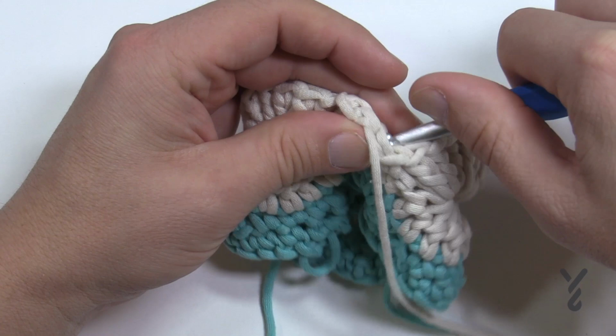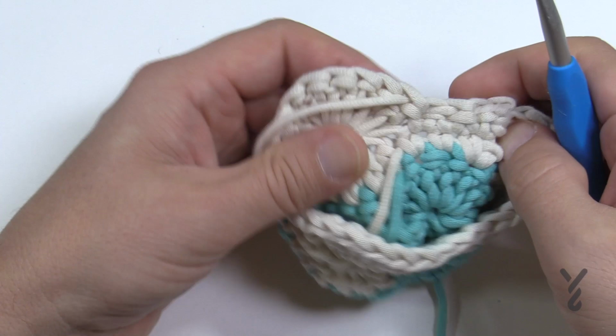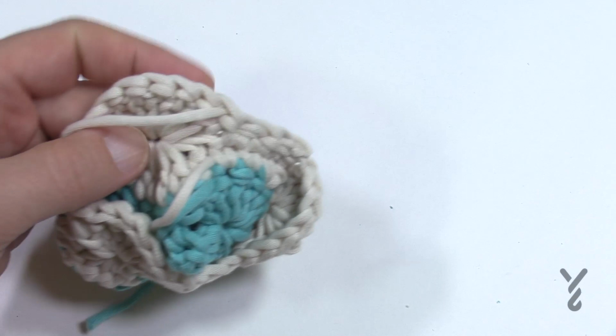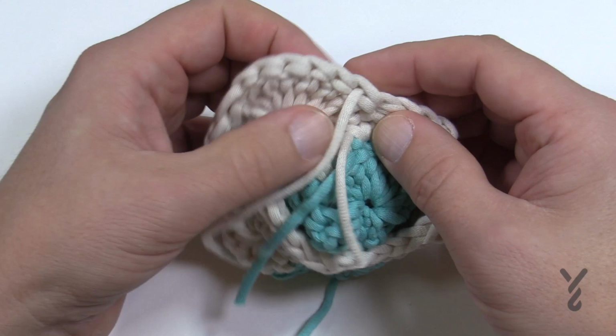So what I want to do is show you some tricks on where to start the next time. What I like to do is leave the strands in on the back end so I know where to go. You're going to notice in the instructions that I have you going up like this, because I want you to keep the seam line directly in the middle. So when you fold this bag over, you don't see any seams. So when you're looking at this, let's see where we finished. See how we finished here? Okay. I've already turned it on the inside. So I'm just going to start on the third stitch up to start the lower wheel. So let's begin to do that.